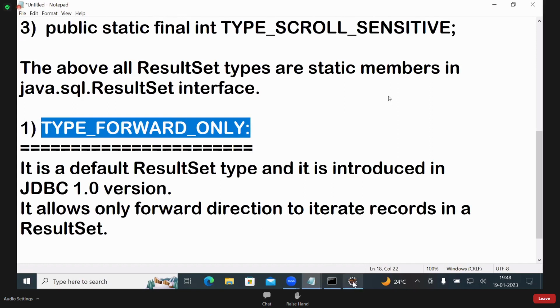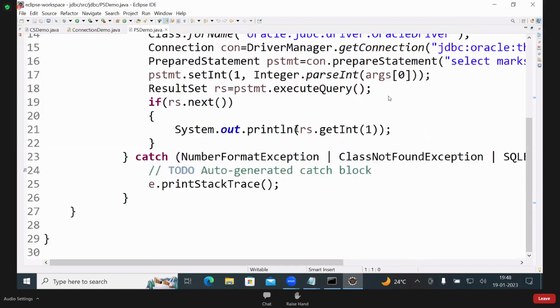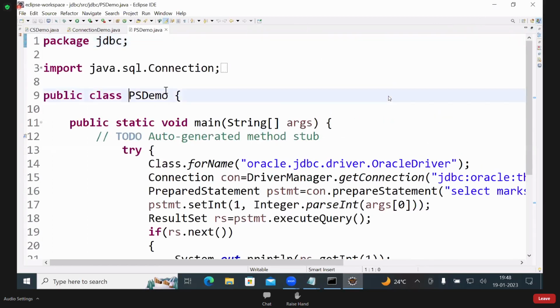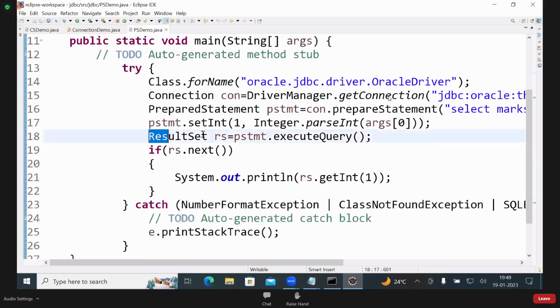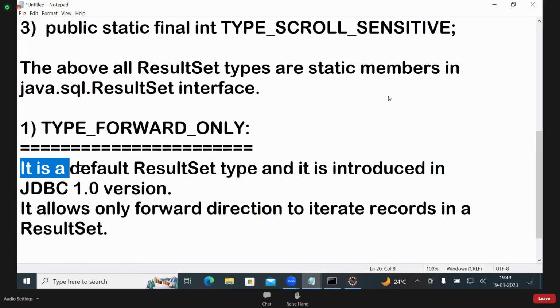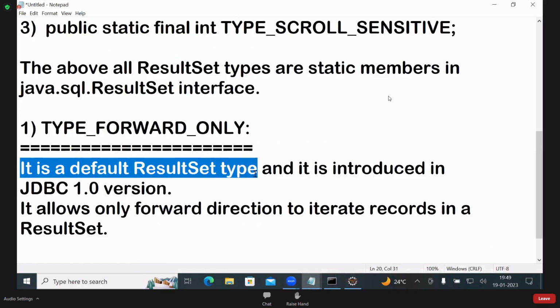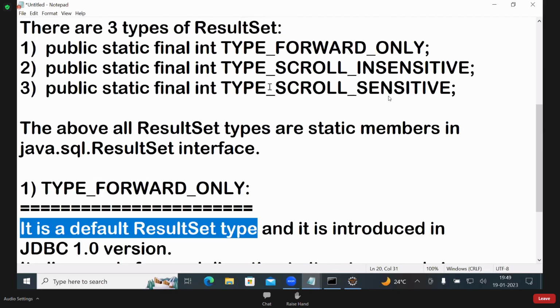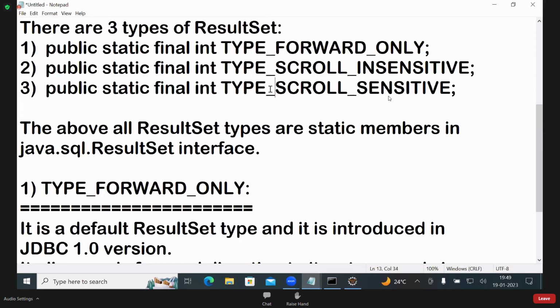You observe the result set program you studied earlier, the prepared statement demo. Here I used a result set. This result set is nothing but that one, because by default it is type forward only. It is the default result set type, so there is no need to specify these variable names.